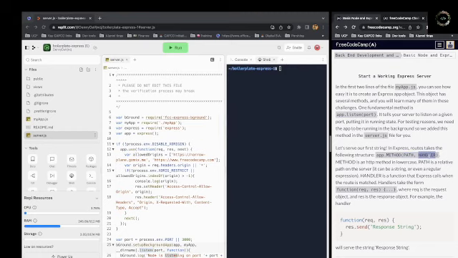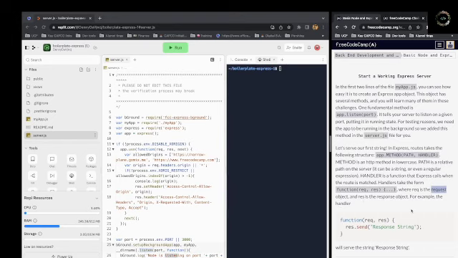Method is an HTTP method in lowercase. Path is a relative path on the server. It could be a string or even a regular expression. Handler is a function. My second parameter is a function that Express calls when the route is matched. Handlers take the form function(req, res) with a function body, where req is the request object and res is the response object.